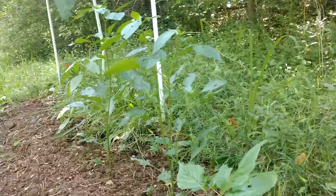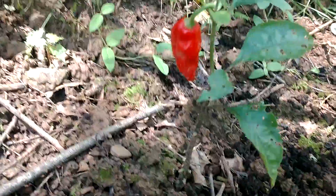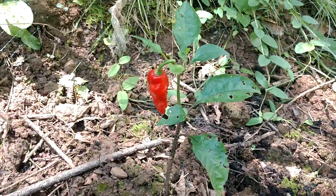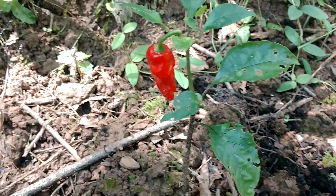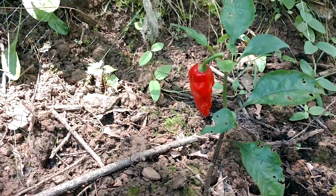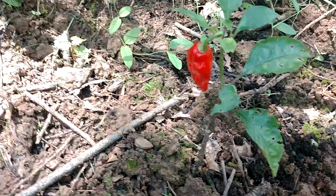Now right here — look at that bad boy. Yes, that is a ghost pepper, a fully ripened ghost pepper. This plant is every bit of — maybe five and a half to six inches tall. The leaves are all chewed up and I'm not even sure there's a growing tip on it anymore. This plant, because it knew it was at the end of its life cycle, put out one flower, one pod, and ripened it faster than most of the ghost peppers at my house in my actual garden when being taken care of, fertilized, and watered daily.